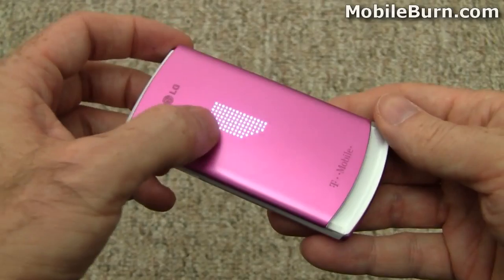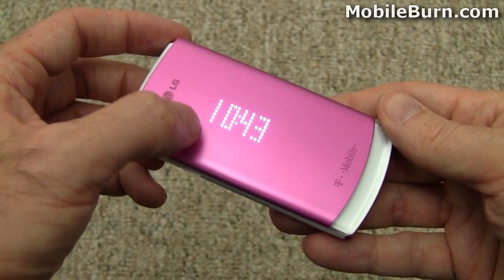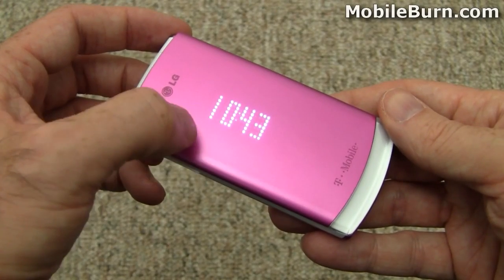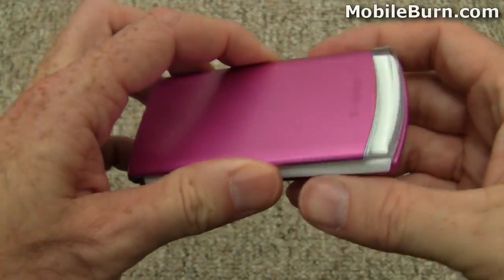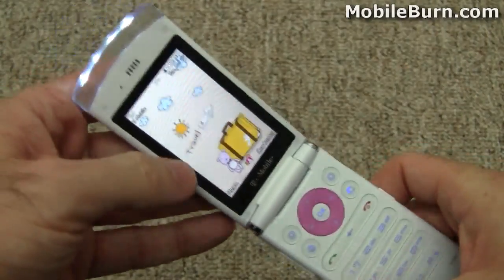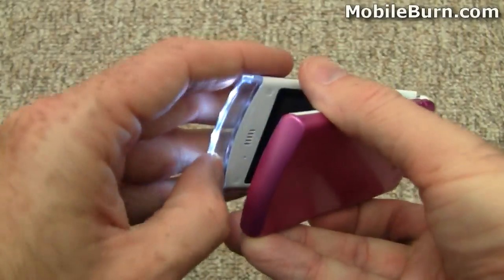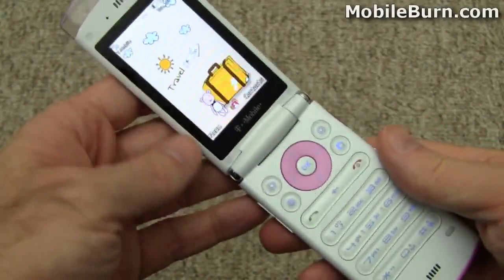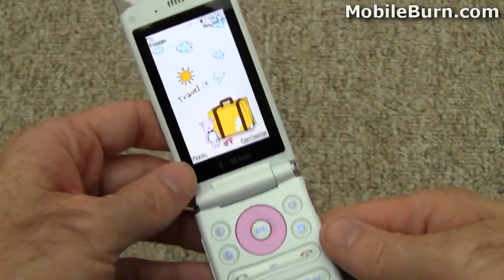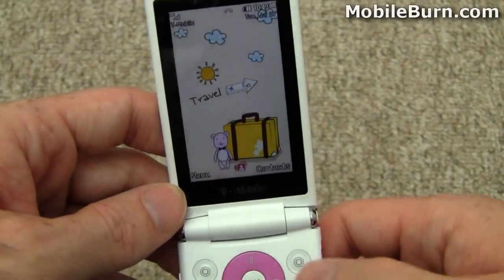You can see the hidden external display now. It shows caller ID information. Really impossible to see that it's there until it actually lights up, which is pretty cool. And now you can see some of the lighting effects. You can see when I opened it up how it's lighting up there, showing on my fingers. I'll have to see if it does colors or anything like that. Really cool wide display. Looks really, really sharp.